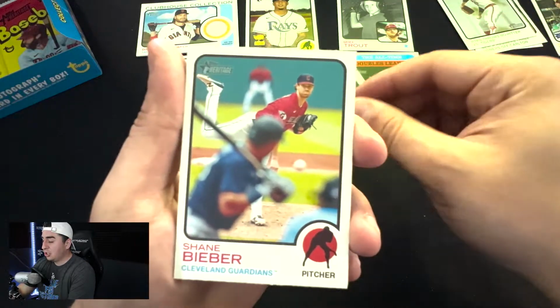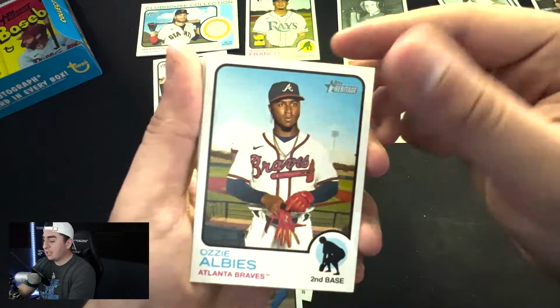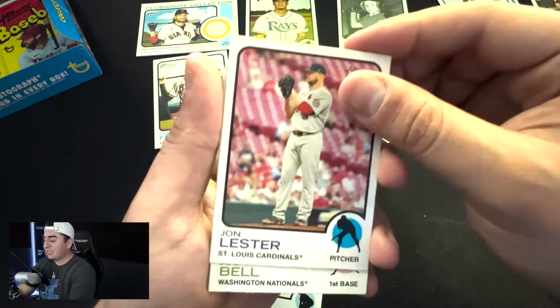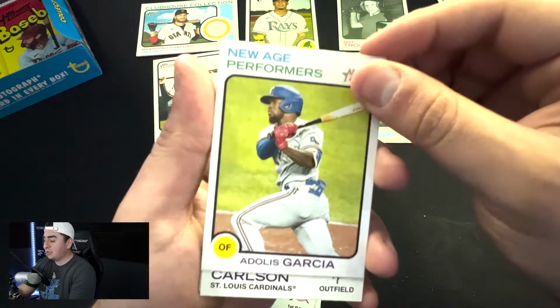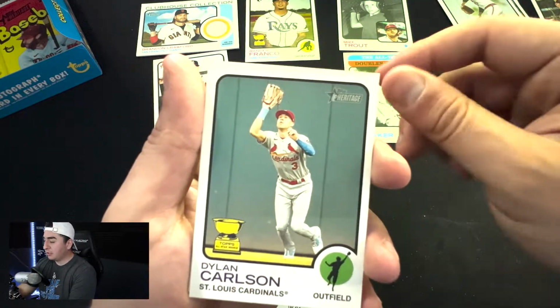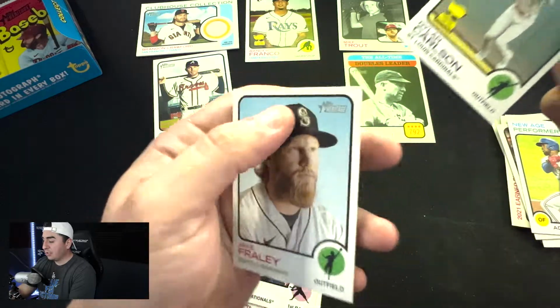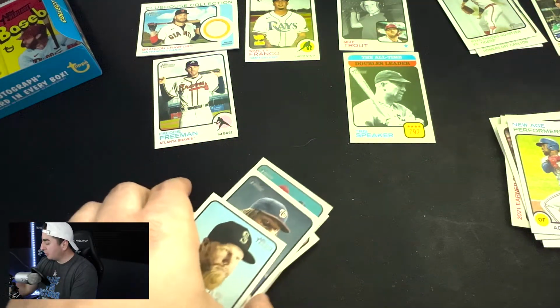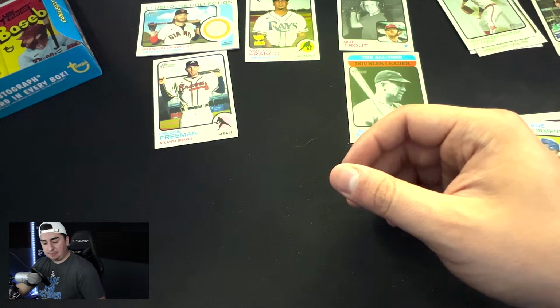James McCann, Shane Bieber, Mookie Betts, Ozzie Albies, Jon Lester, Josh Bell, Adolis Garcia with the new age performer. We'll put the insert here. Dylan Carlson, all-star rookie there. And Jake Fraley for the Mariners. We'll put Dylan Carlson over here. All-star rookie.